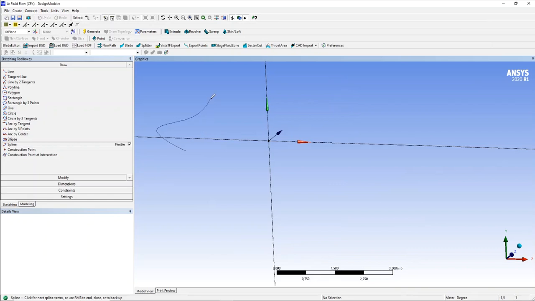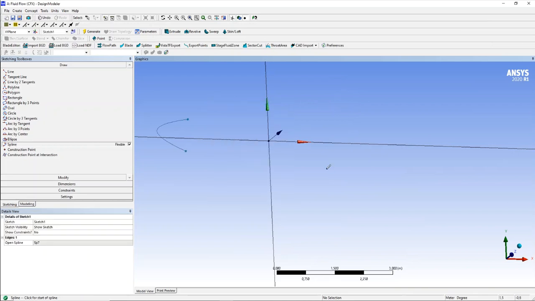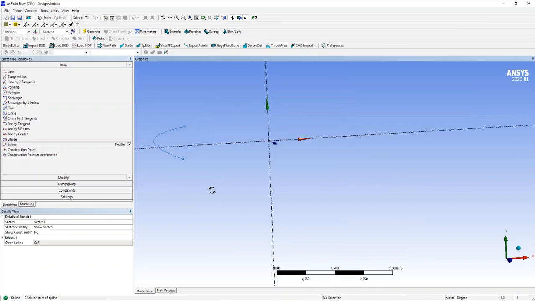Now don't click with your left mouse, click with your right mouse and choose open end. This is the first nose of your wing, and it looks pretty cool. I think this wing nose is not so bad. And now we want to design the next steps.